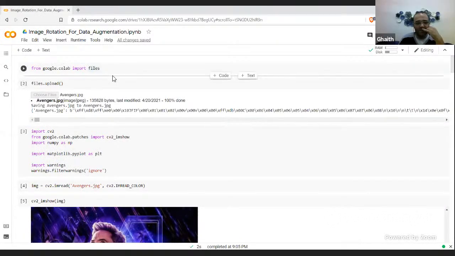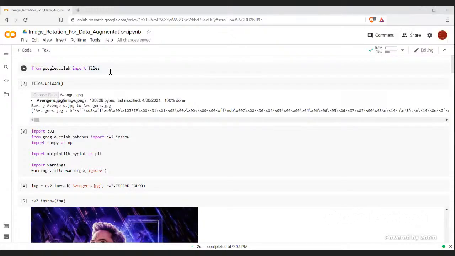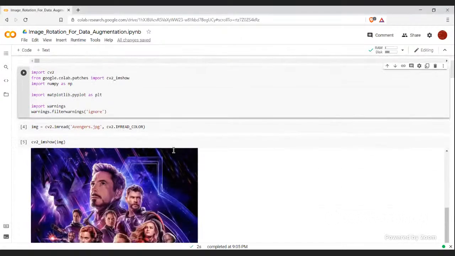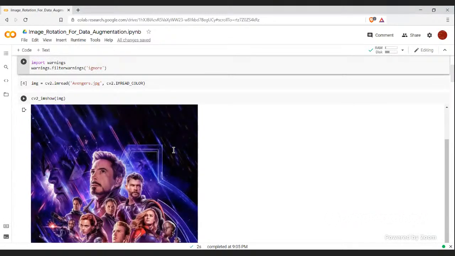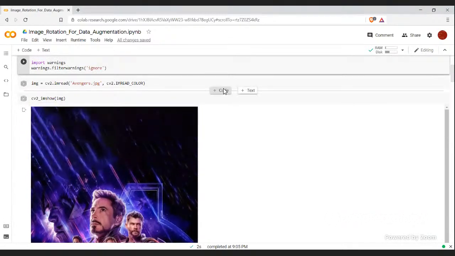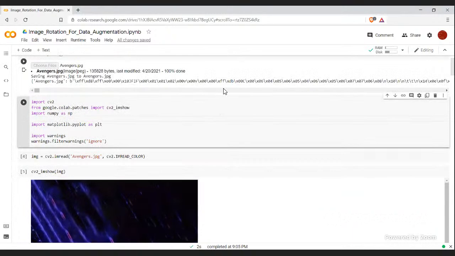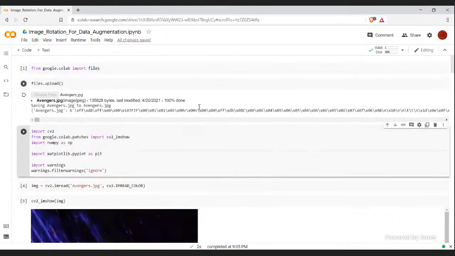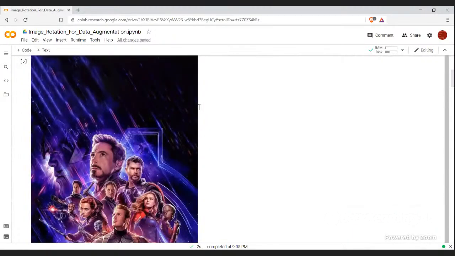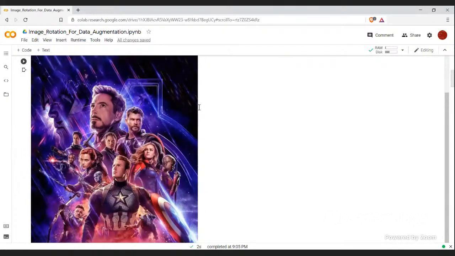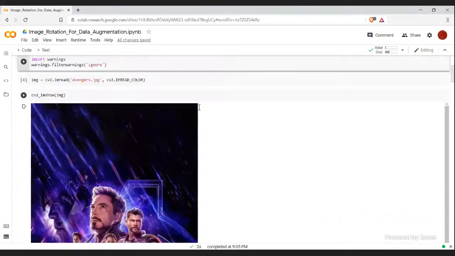Yes, it's visible. So the assignment was to rotate any image by some arbitrary angle that we want. TensorFlow only provides a function for rotating an image by 90 degrees, so we are going to use affine warping. That is the basic concept behind this. We'll use this image of the Avengers, just because I'm an Avengers fan.